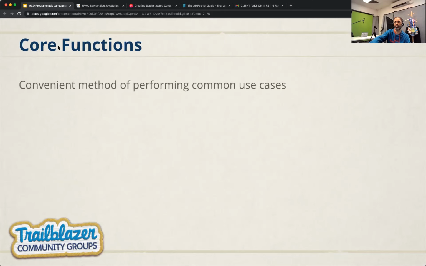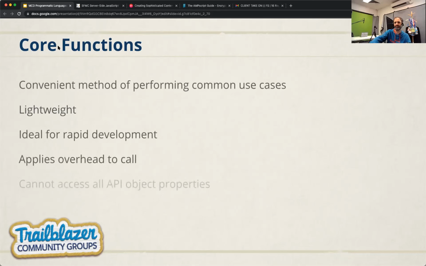So core functions, as I said before, provide a very convenient method for performing common use cases, like quickly retrieving or updating data extensions, or even sending emails, as I said before. It really facilitates rapid development. It's very convenient, but that does come at a cost.